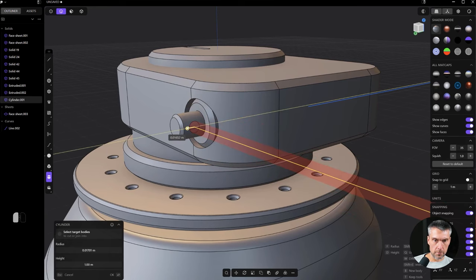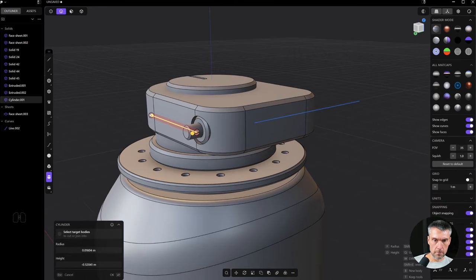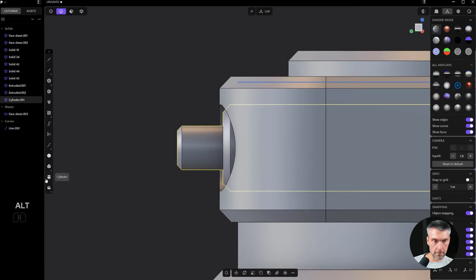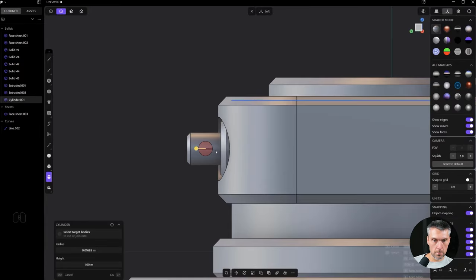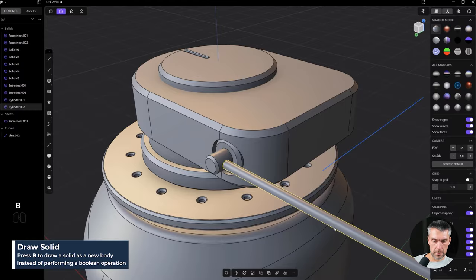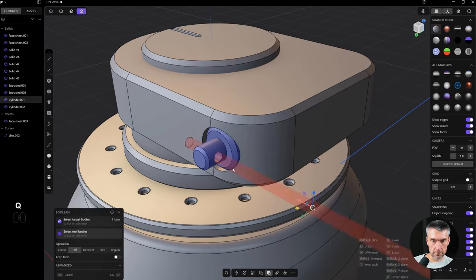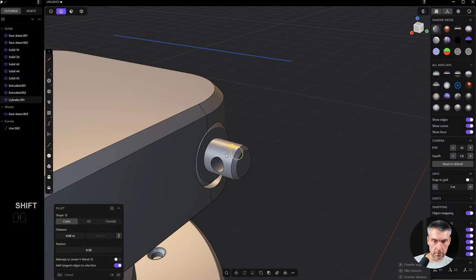Just run it through. Didn't go through. One more time. Just B for new body and move it in. And then cut it. Right, and then chamfer this.